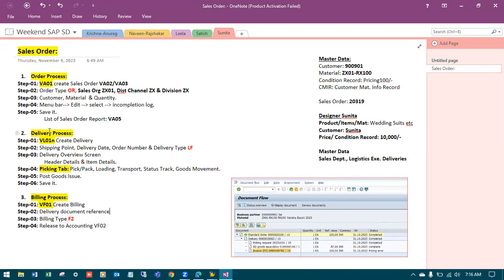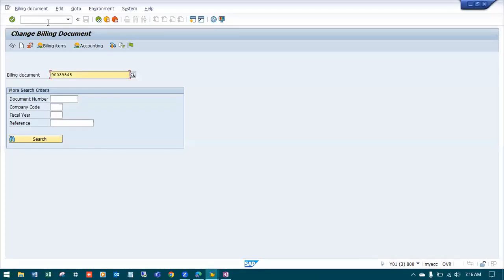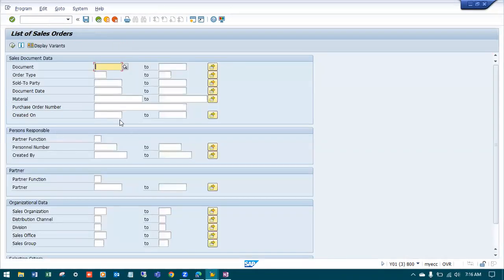Order creation process, delivery process, and billing process. Now there is a transaction code /n VA05. If you want to see the sales which have happened for a particular period, I would like to see how much sales has happened today in my business, in my showroom.